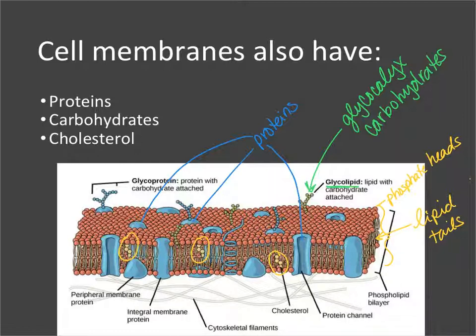Now, we often hear of cholesterol as being a bad thing. And if you don't have cholesterol homeostasis, then it can be a bad thing because there is such a thing as having too much cholesterol or not enough. But we do need some cholesterol, and this is one of the reasons why we need it. We need it for our cell membranes.